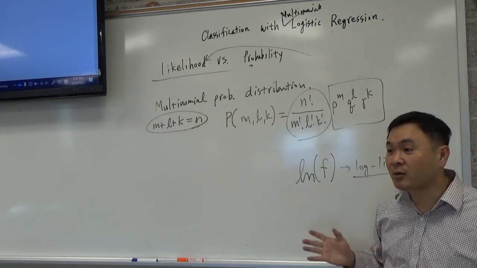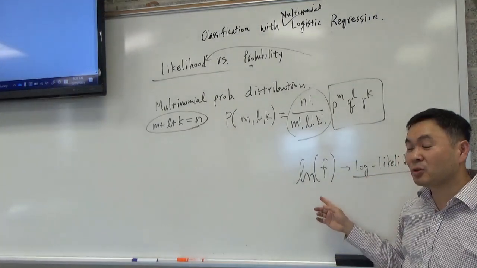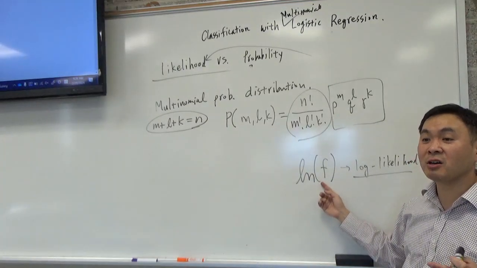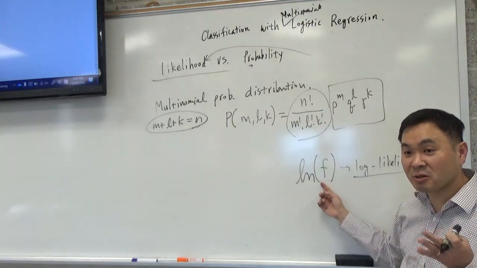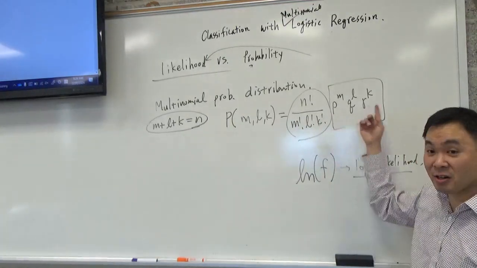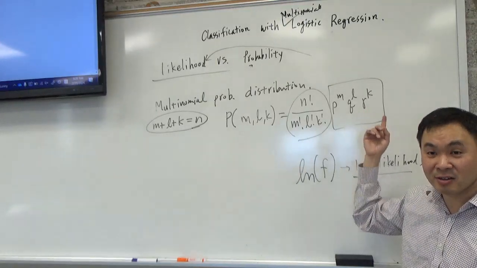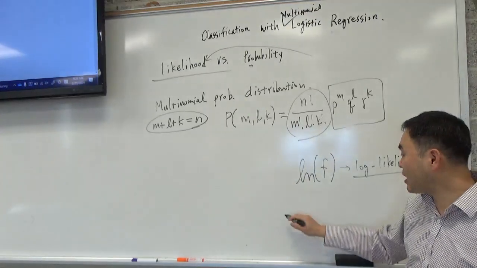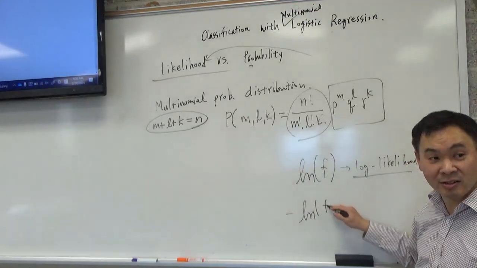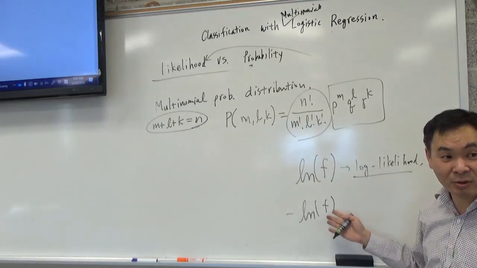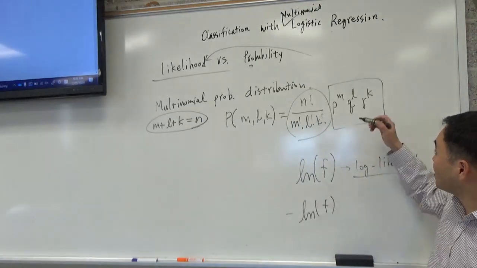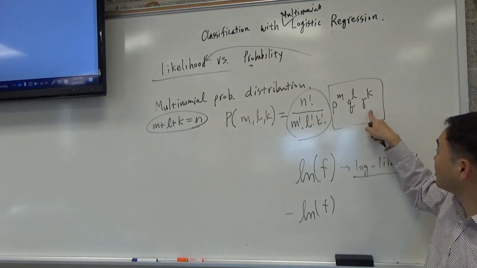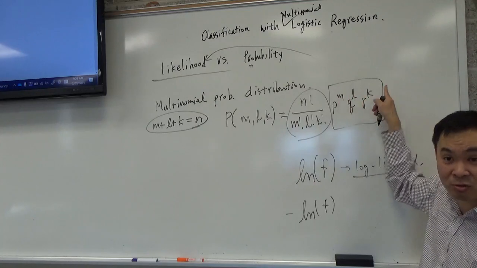Okay? Now what? Do you want to maximize this or minimize this? We want to know the maximum likelihood estimate for the P, Q, and R. Okay? Do you agree? Okay. So we want to maximize this. But that's same as minimizing negative log likelihood, right? Is that okay? All right. So now look, in the previous example, these P, Q, and R were really X, Y, and Z. M, L, K were 5, 3, and 2.